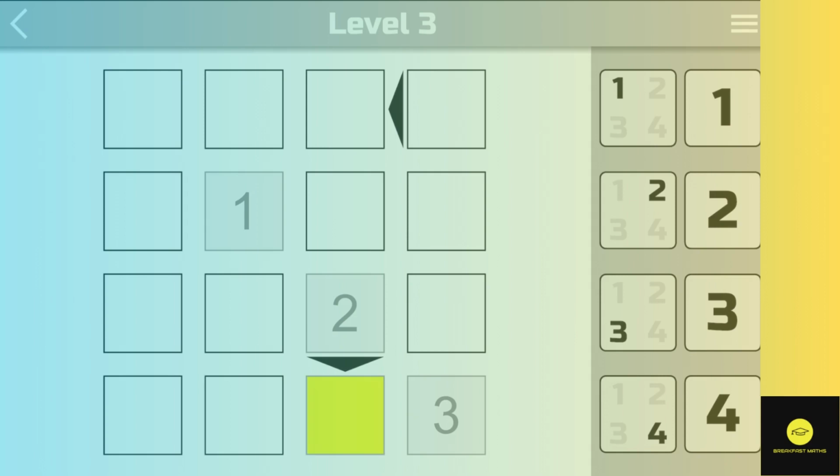So we know this 2 means this number here must be smaller than a 2, so we're going to have a 1. Okay, and then if we're going up this column, we're going to have a 1 and a 2 already in. So this number has to be smaller than this one. We've got 3 and a 4 left, so this one must be the 3, and this here is the 4. Now that's all of our values in, so this here must then be the 4.